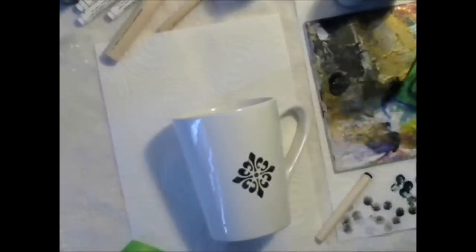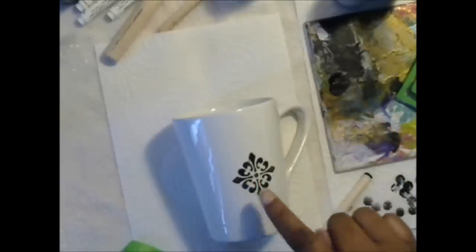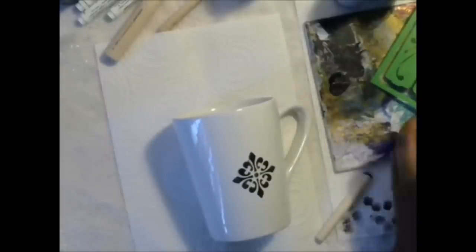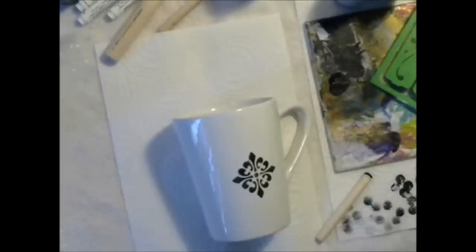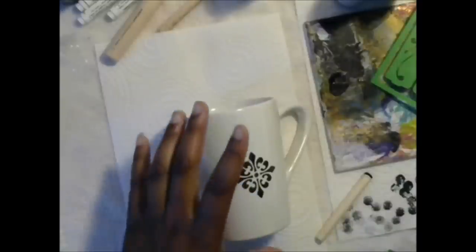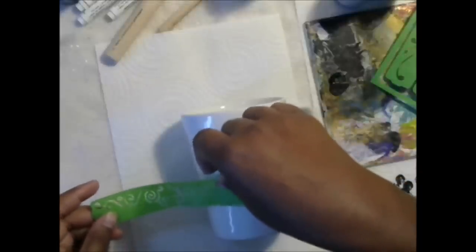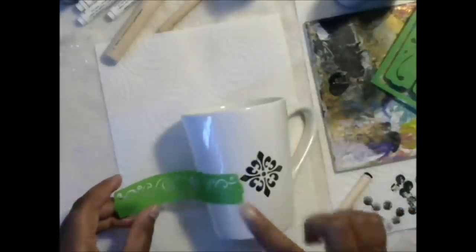Very cool. And I went a little bit overboard. I added just a little bit too much paint, so it's a little bit smudgy. You guys can't see it, but I can. But that's okay. I don't like things to look perfect anyway, so I'm totally okay with that. Alright. So, we're going to take this, and I just have to be very careful about that design now, just because it's not fully dry, so I want to make sure that I pay close attention to that.